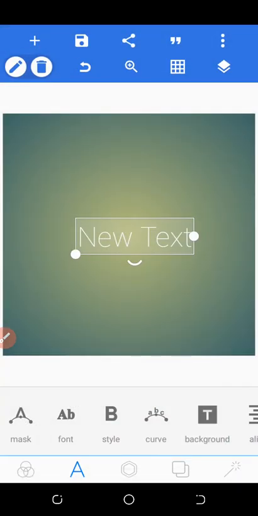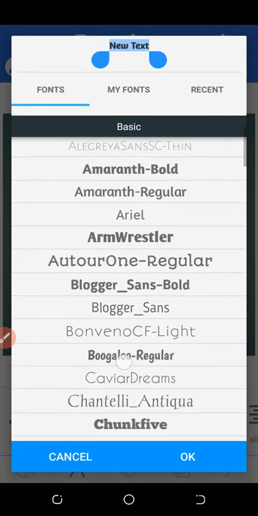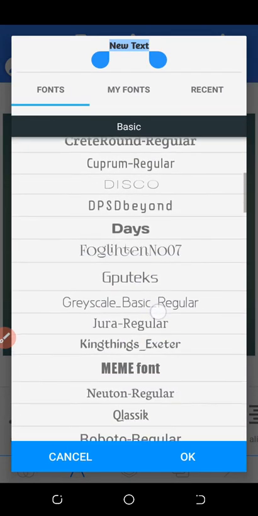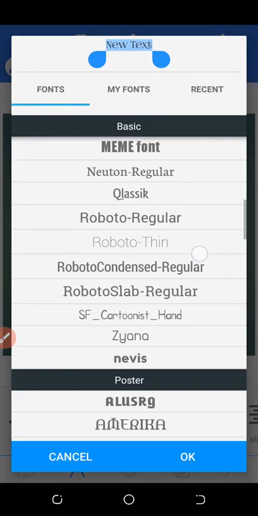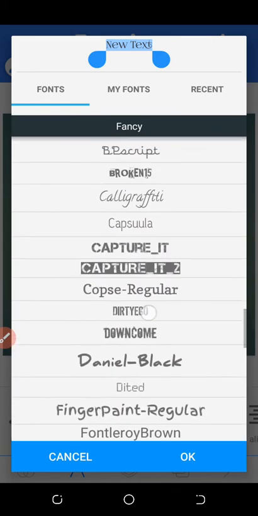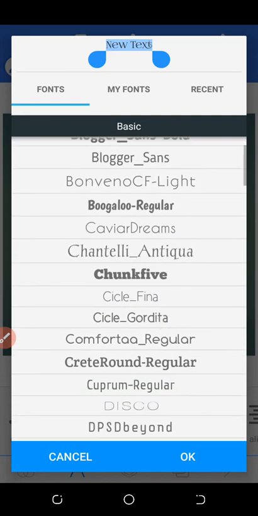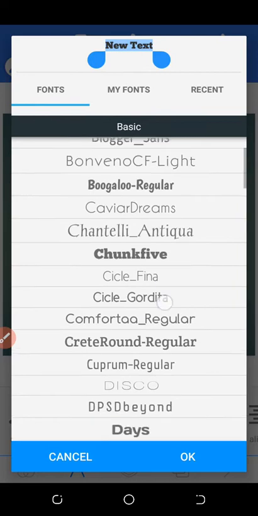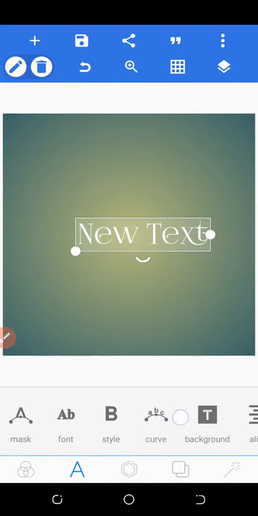So I showed you font. What font do you want to use? You can see the different fonts here. You select the one you want. One stylish font. There are different kinds of fonts. Of course, you don't just use any font. You have to have a reason for using any particular font. I told you this is a bold font. You can see it clearly. It's a design font. So let's use this. So you can see there.